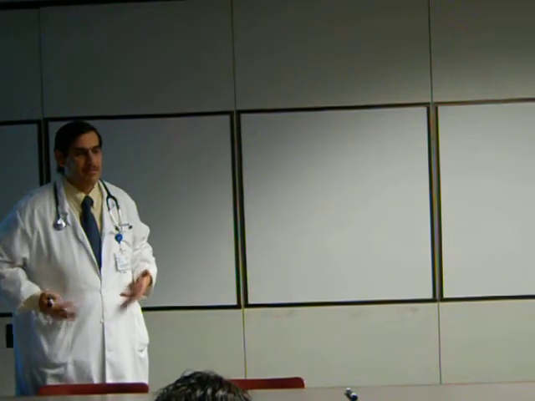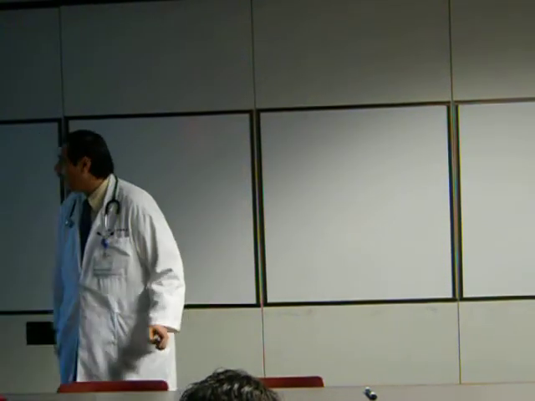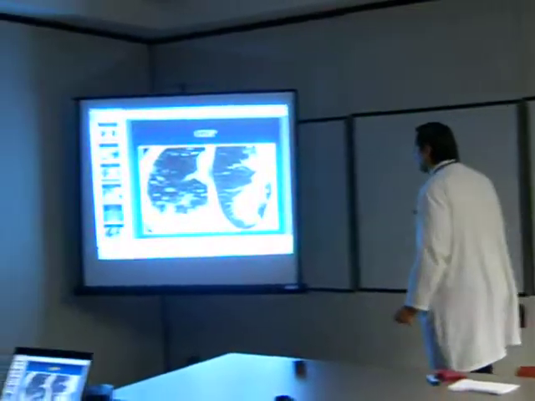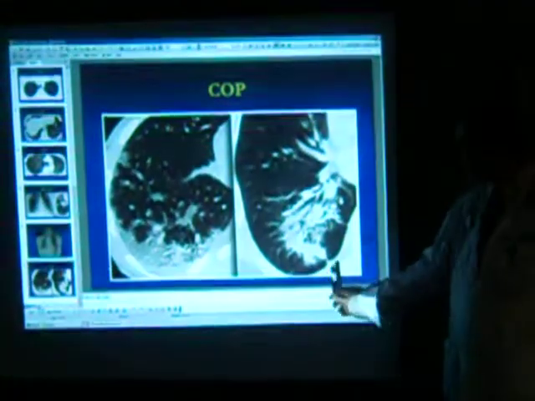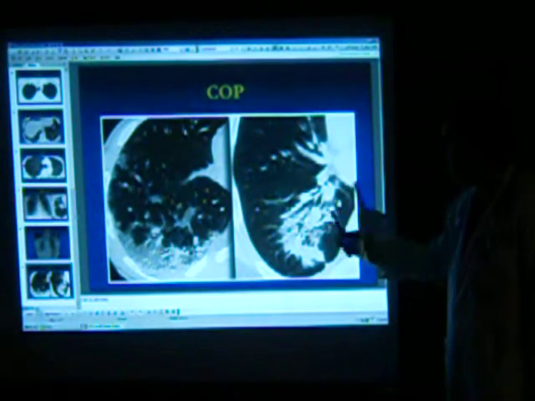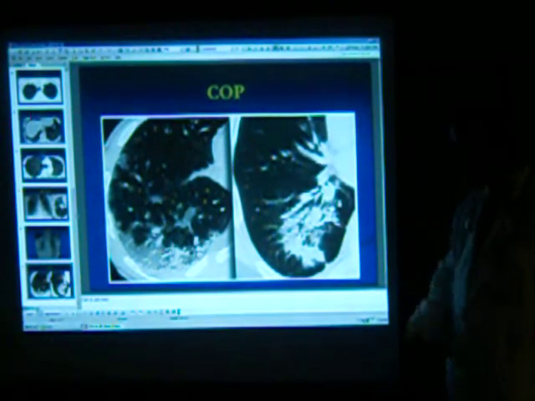On chest X-ray, you will see basal involvement more than apical, bilateral, patchy alveolar opacities with some interstitial changes as well. Treatment is steroids. They respond very well to steroids, right? They can relapse after. So this is cryptogenic organizing pneumonia. It looks like pneumonia, alveolar filling, and at the same time there are some bronchioles involved as well.